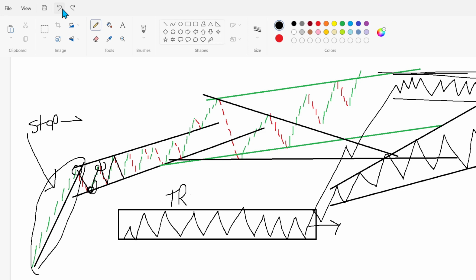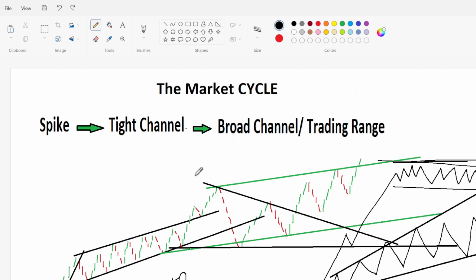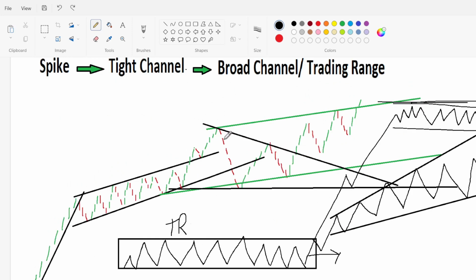And you cannot be the same kind of bull in this part of the trend as you can be in this part of the trend. Okay? So the main part of this is just to let you see how the market will change. This is the strongest part, no pullbacks. Then it gets a little bit weaker. Now it can go spike, channel, and spike again. But once again, if you're in this, you know what to expect next. You know that there can only be three things that are going to happen next. And you use your patterns and your ability to read candles and volume, whatever else you use to trade, to navigate these.